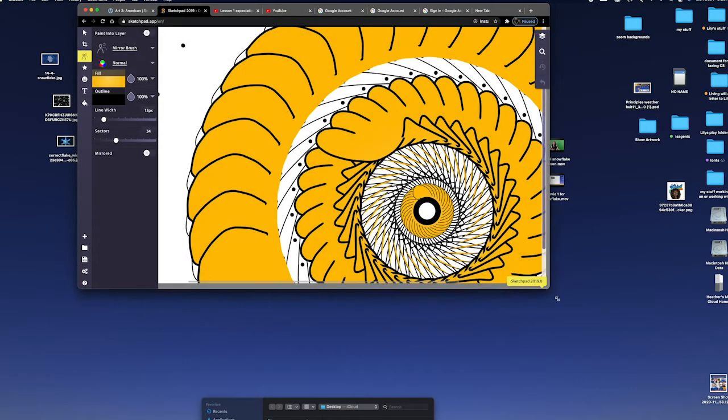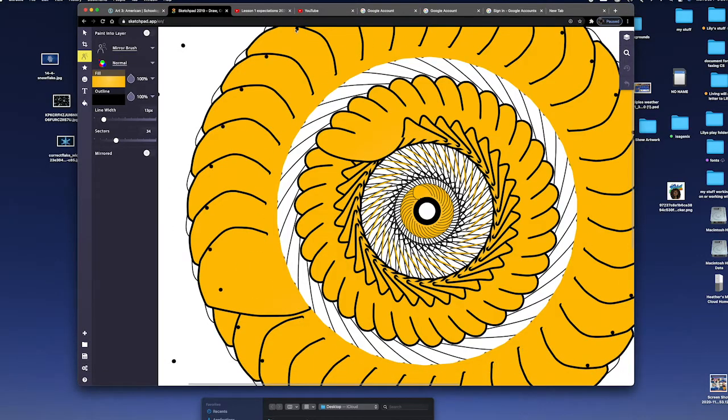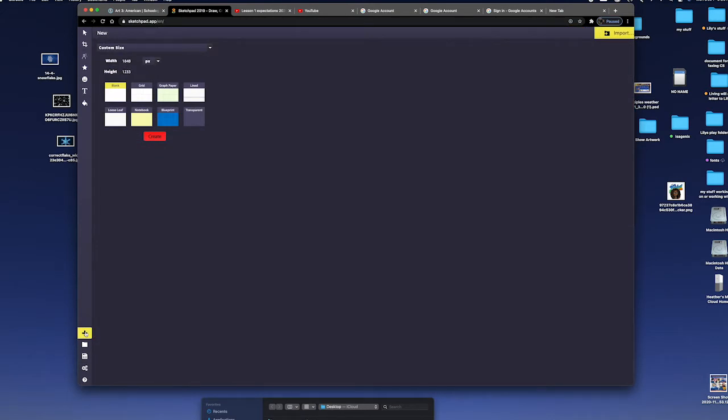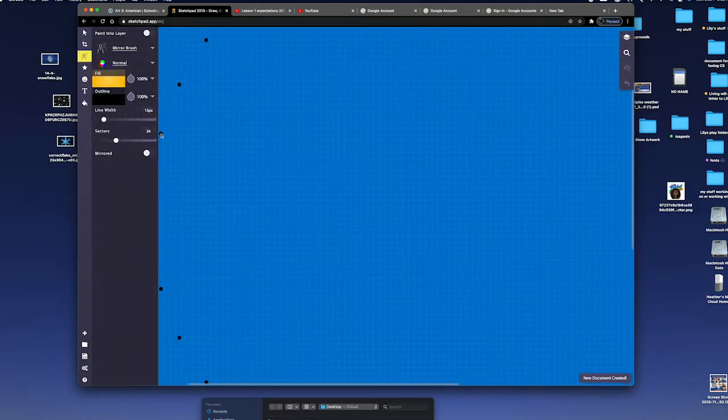Once I'm in Sketchpad, you can see I was working on something here. So that's pretty good that that's like that. I want to do a new one. So I'm going to click on new, and you can follow the red bubbles because it'll show you everything. I'm going to pick blue paper. It says blueprint. I'm going to pick that and hit create. That way I don't have to put a blue background. I'm just going to leave it as that. I don't mind the grid in the background. That's fine with me. We're going to do a couple.